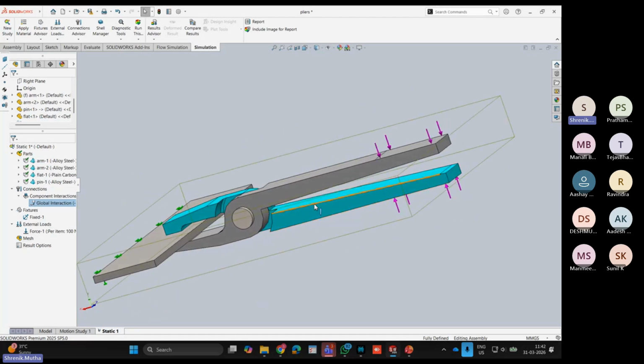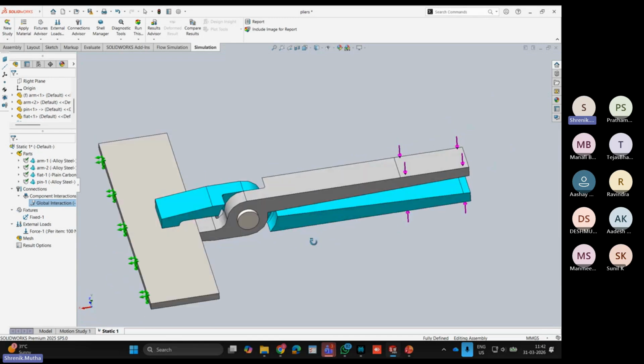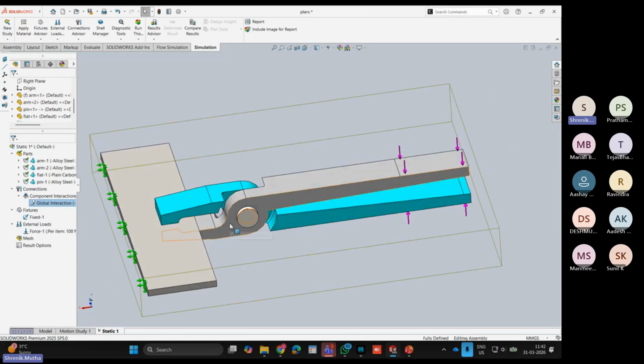All you have to do, let's say all of your parts are bonded or welded together, so you don't need to add any other interaction over here.